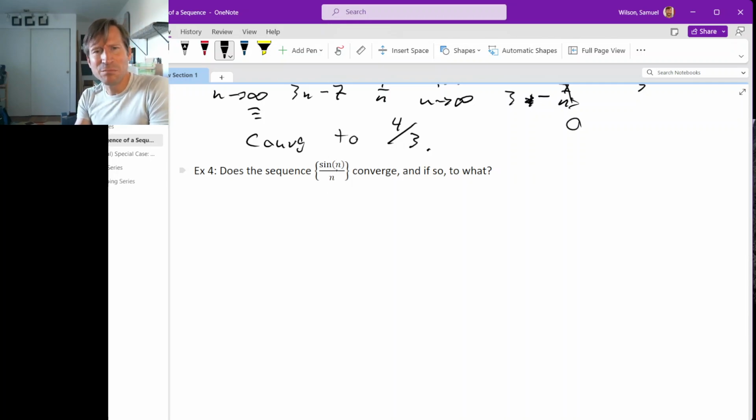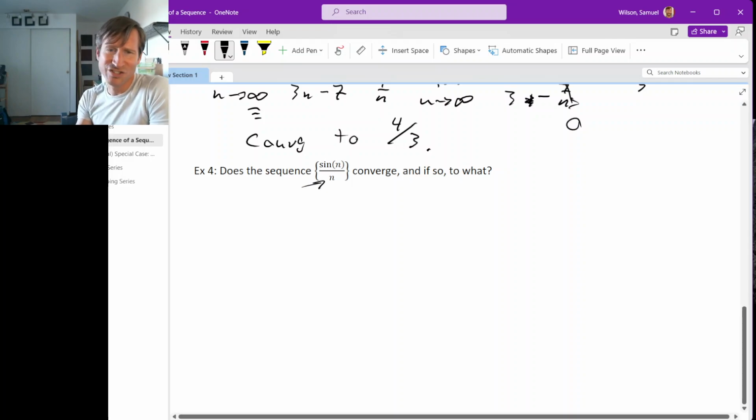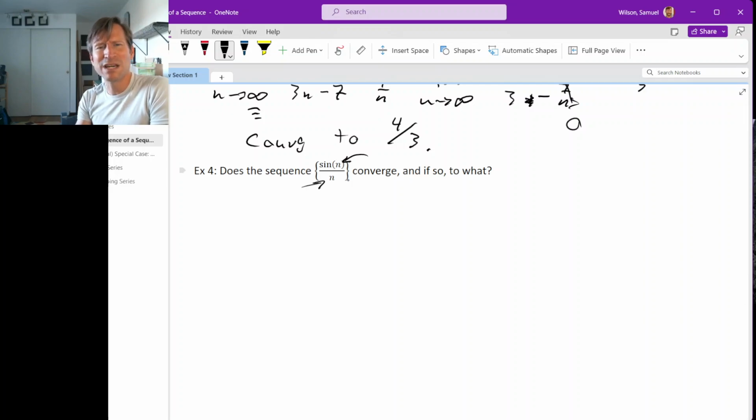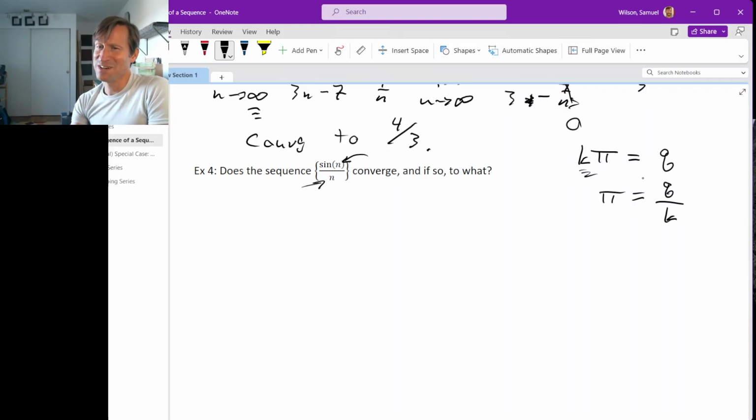Well, this is actually kind of tricky because the denominator we understand pretty well. It's just n. But the numerator is actually kind of tricky because sine of n jumps around a lot, right? If n ever hit an exact multiple of pi, that term would be 0. But the thing is, pi is irrational, and so n, the integers, are never going to hit an exact multiple of pi. If you had some multiple of pi that was an integer, let's say an integer q, then you could divide both sides by whatever the multiple was, and you'd have pi is a rational number, but pi happens to be irrational. In fact, it's transcendental, so this can't happen.